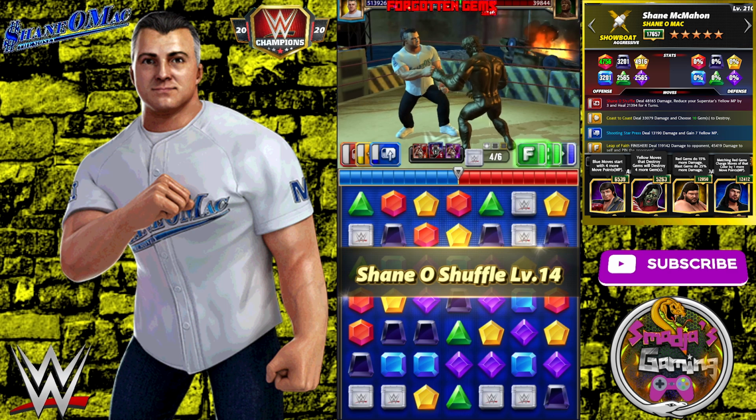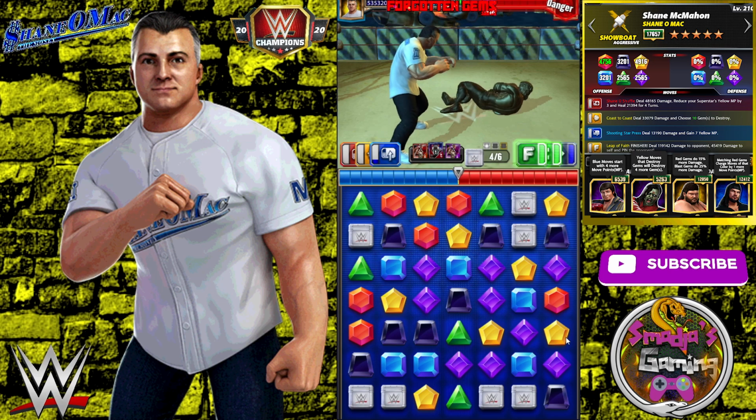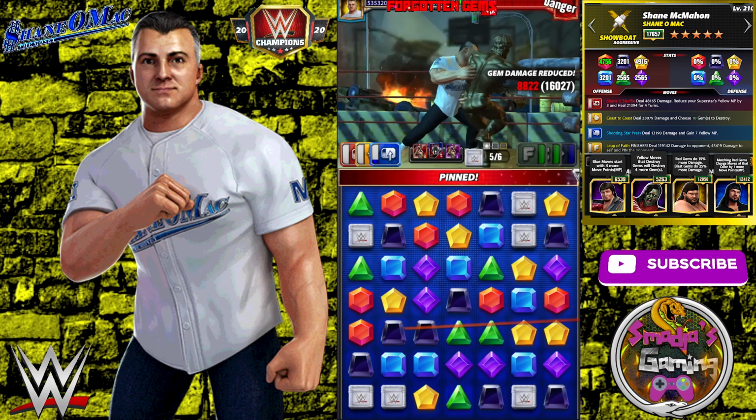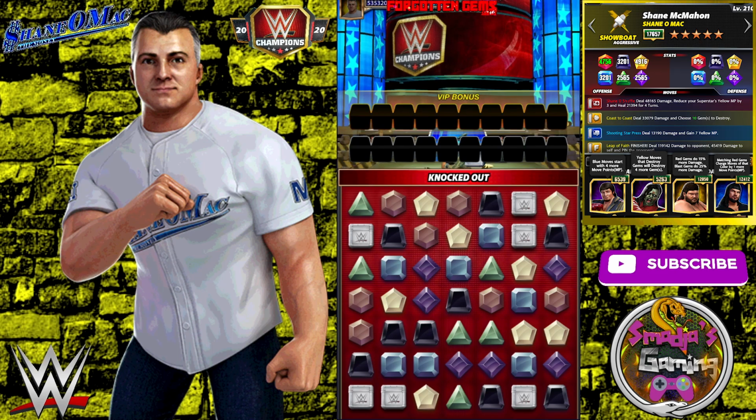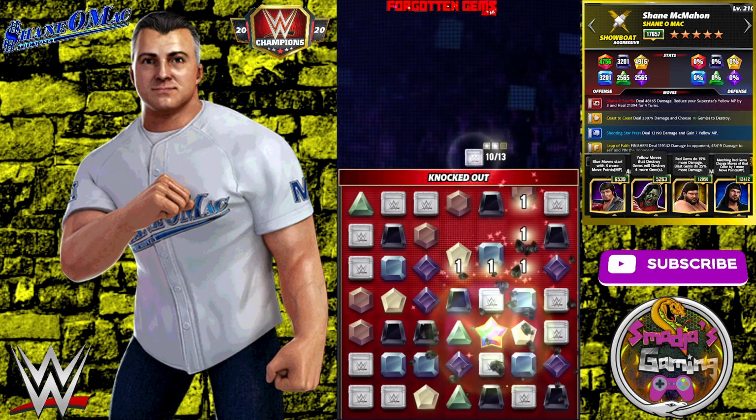Channel shuffle here. So all three moves of Eddie Guerrero are ready next turn. But it's all over for the Hall of Famer. And look at this, Shane O Mac, the winner. Wow, against a Hall of Famer. That's impressive. Yeah, it took around 10 minutes. So a pretty slow build.